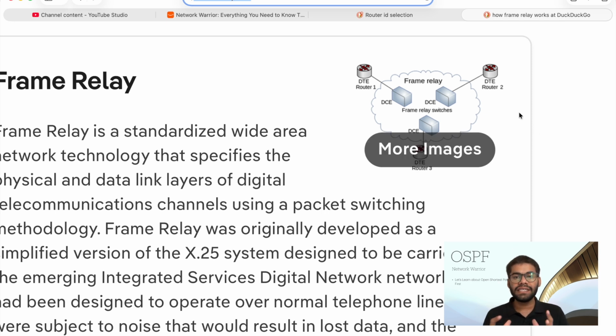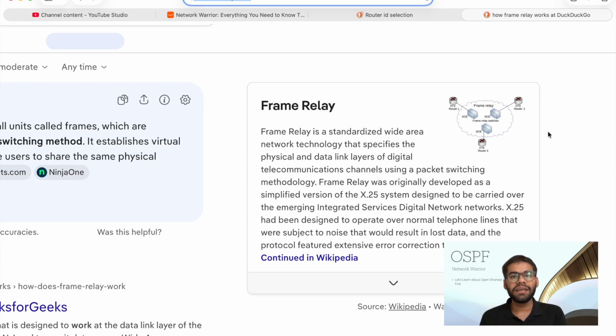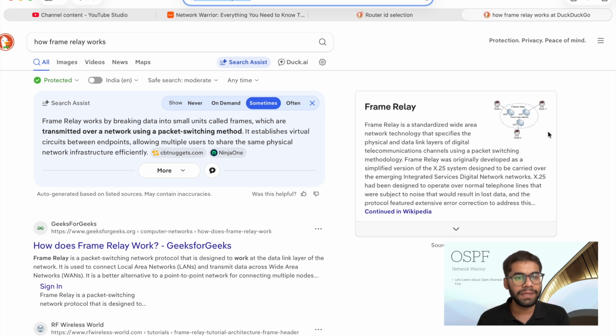Frame relay is kind of a black box in which one equipment terminates to the ISP, and then the ISP will switch packets somehow. So we don't know where the packets are coming from, but for sure if we send something from this side, the other side will definitely receive it.